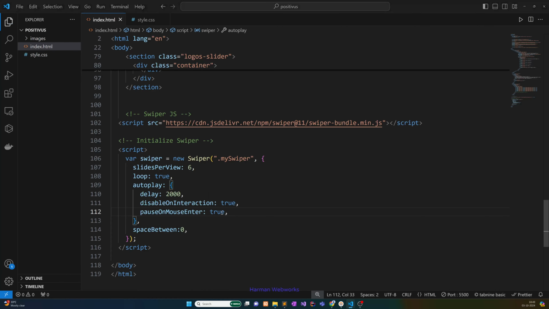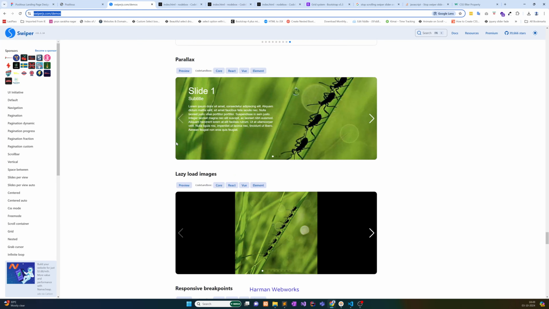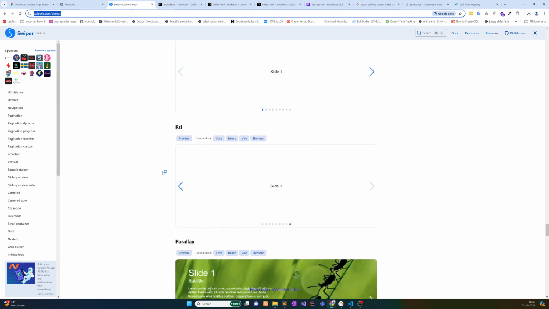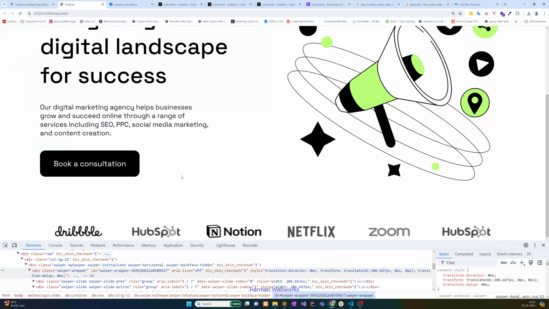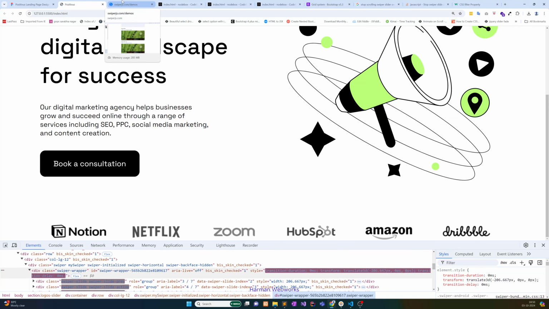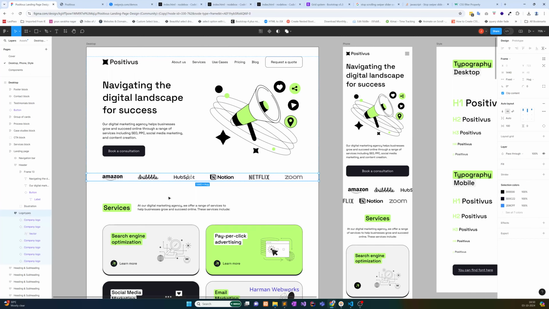Pause on mouse enter. Okay. Let's see first. Yes, now it stops working. You see, it is changing color. Now what we need to do is just adjust the spacing.